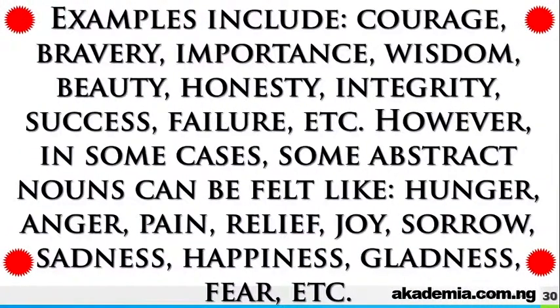Let's look at some of the examples that we have. For instance, courage, bravery, importance, wisdom, beauty, honesty, integrity, success, failure. All of these are abstract in nature. You cannot see beauty, even though you can appreciate beauty, but you can't say this is beauty. This is how beauty looks like. And as the saying goes, beauty is in the eye of the beholder. What is beautiful to somebody may not be beautiful to another person.